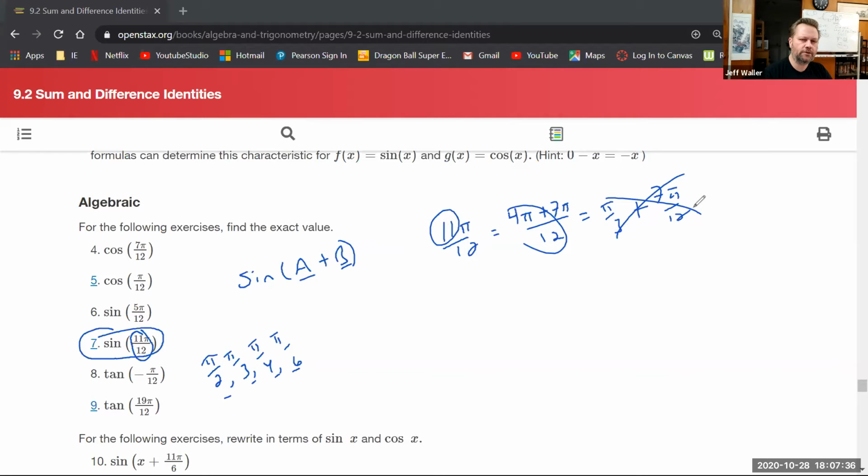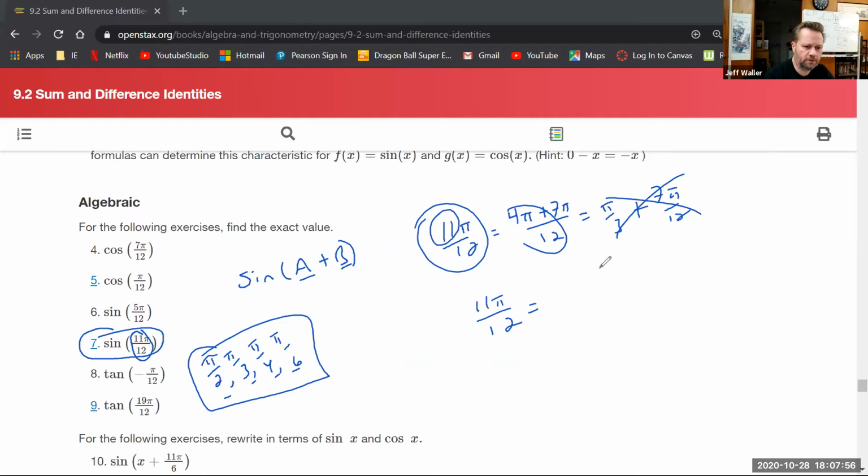Do you guys understand? This is another way to figure it out. Instead of trying to start with the building blocks, you could actually start with where you want to end up. So does anyone see a better way to break 11 pi up to make this work? Or is there a way? Maybe we should actually be subtracting something.